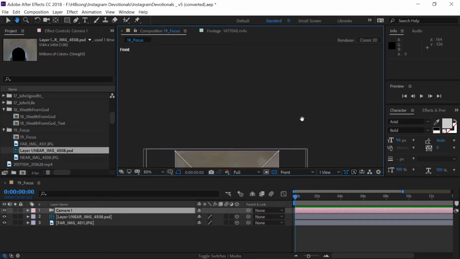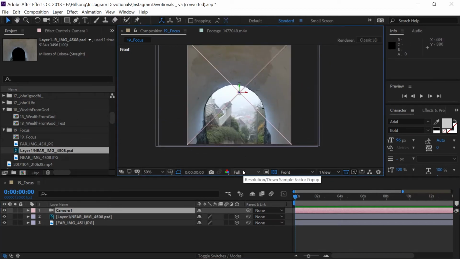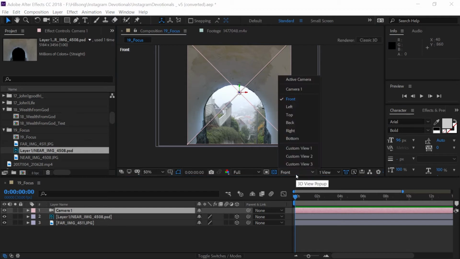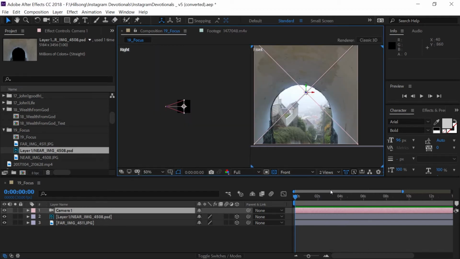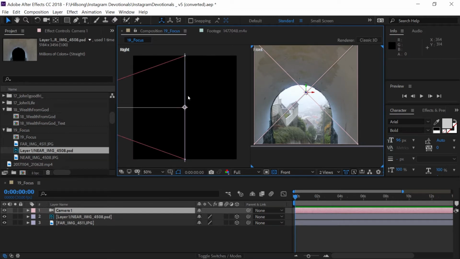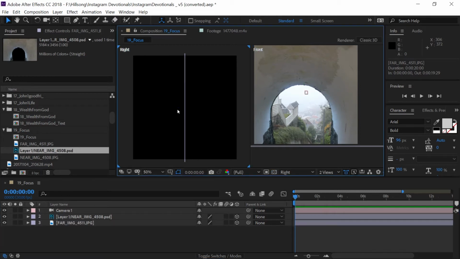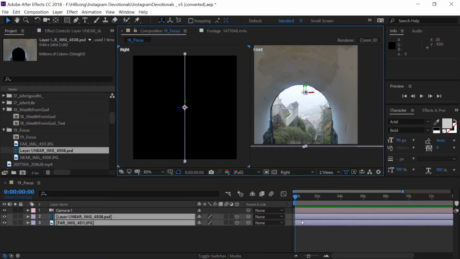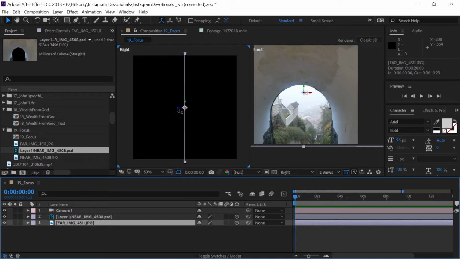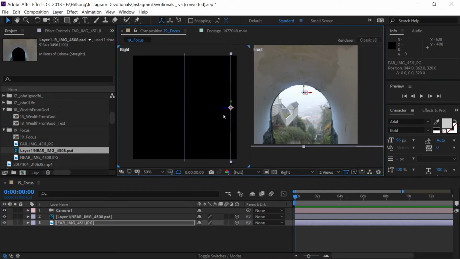So the thing is, these are all on top of each other in one plane. What I actually want to do is make the background farther away from the camera so that there's some depth there. So what I'm going to do is turn on 2 views here. Great. And now I can see both of my layers. The camera, this is the side view. Both of my layers are here. And now what I want to do is make one farther away. So this is the far one. I see the little blue here. I can pull it away. Oh no, that didn't work. Let's try this again. There you go. And it doesn't seem to be working.